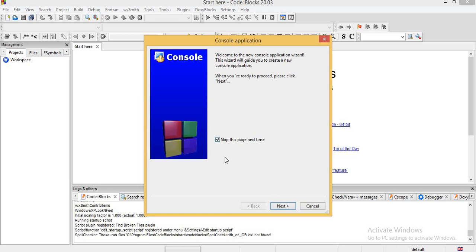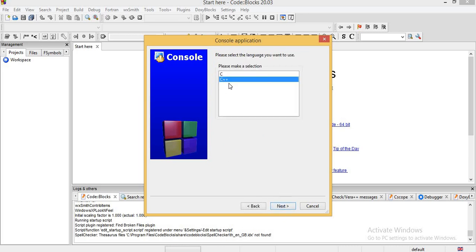So by ticking this we can skip this step. Now I want to program for C++. I want to create a C++ program. So I will select this. You can select either C or C++.